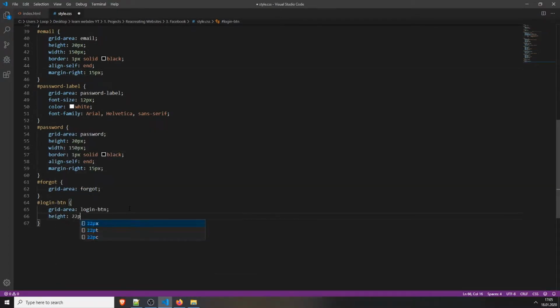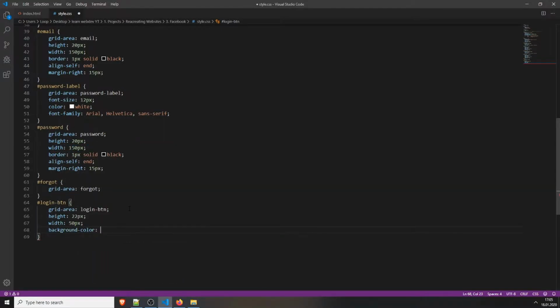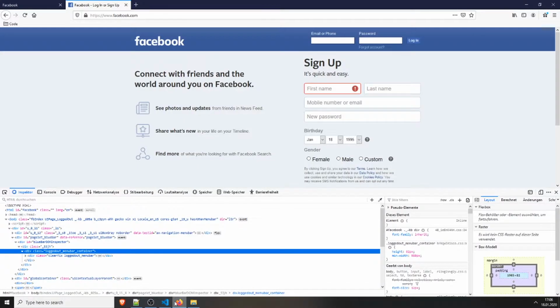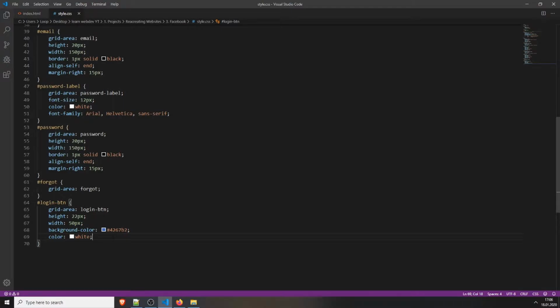We will give it a height of 22 pixels, a width of 50 pixels. We will set the background color to #4267b2. Change the font color to white, and we will look at it, and it looks like this, which of course doesn't look like the actual thing.